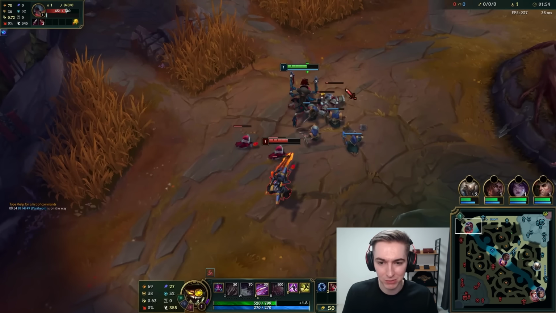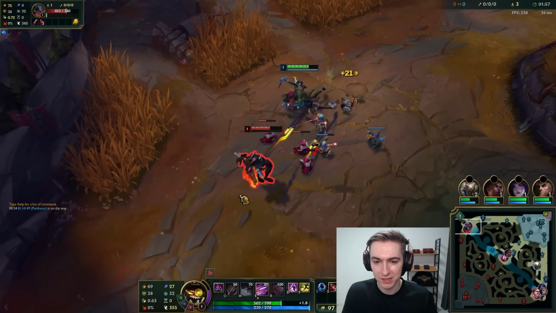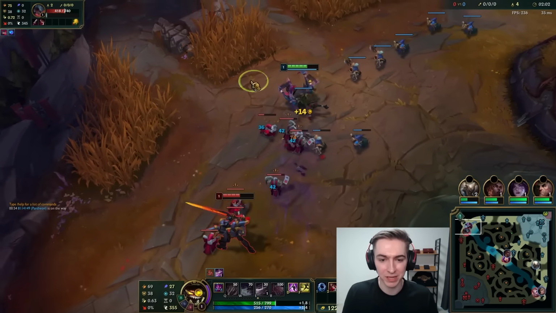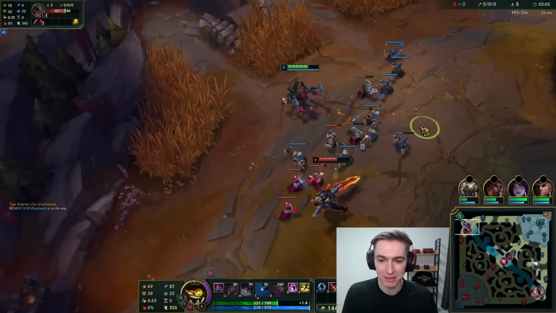If he went for the minion, I would have committed, but he gave it, so I went back to my farm. CSing is more important on Cho than other champions because you get HP and mana and the gold from it, not just some gold. So we can see it. The reason I didn't go for that full trade there is just because the wave was coming in. I don't want to trade inside the wave and make it too crazy.